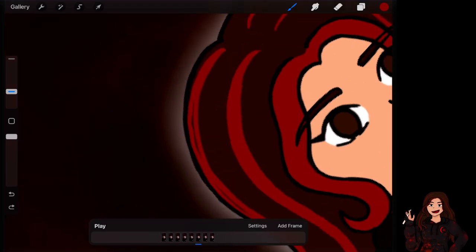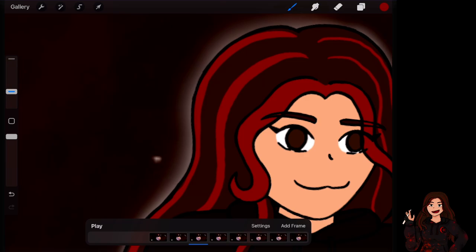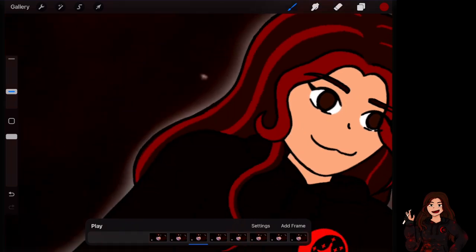I'd have to do a whole different way of shading, because I do a lot of smudges and making sure that everything is gradiented. But you can't do that for animation, well, you can, but it's annoying. And I don't wanna, because that would take so much time. And we've already specified that I don't have that time.